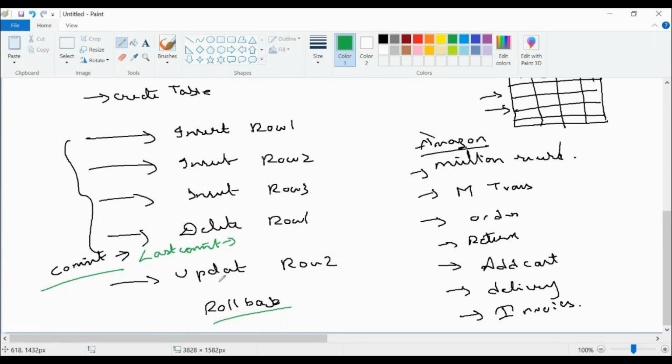The best example for this scenario is loading millions of records into a table, which takes around 2 hours.